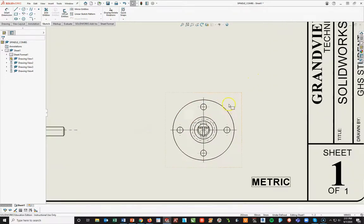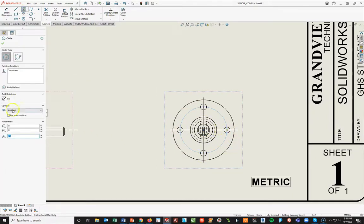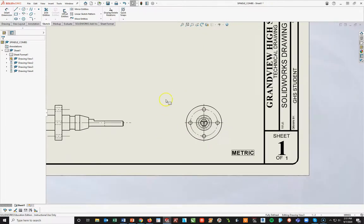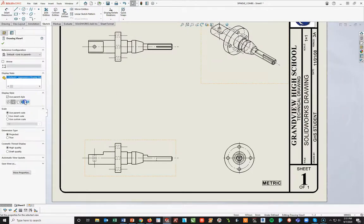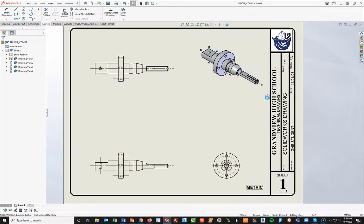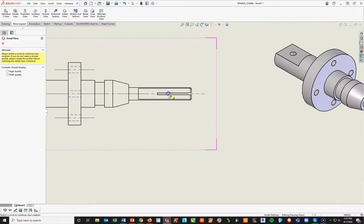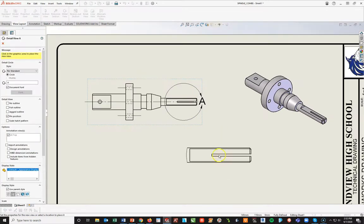From here I'll do a little bit of cleaning up to make sure I have all my centerlines — that looks good. I am going to have to draw a construction circle, so I'm actually going to sketch on here a circle for construction. That is important — sometimes it comes on, but if it doesn't, you need to physically draw it in here. Top view: I've got all my centerlines. I'm going to come to this view and add in my color. Make sure you highlight and get rid of all your black lines. There's one more view I have to put in the middle — it's called a detail view.